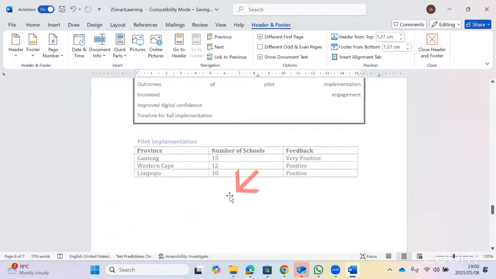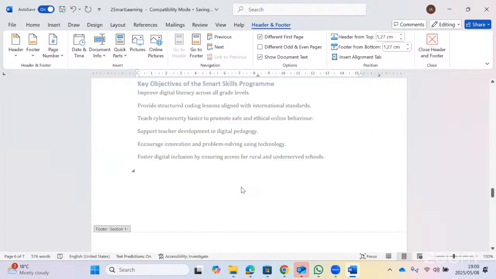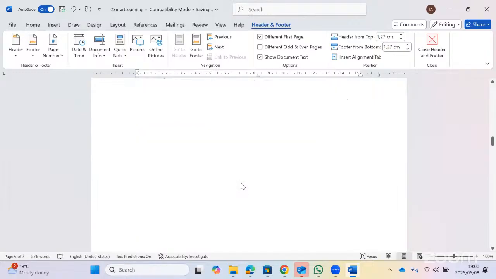So I go and then click on the symbol. When you place the mouse pointer, you will see that icon to select it. Then you click on delete. So here it has deleted it from the rest of the sections. Now let's go and see the last page. Only the last page is having it.